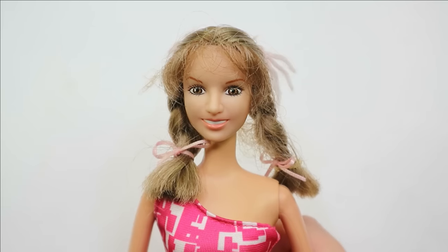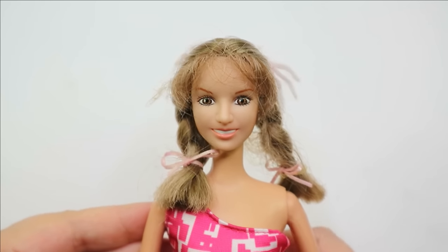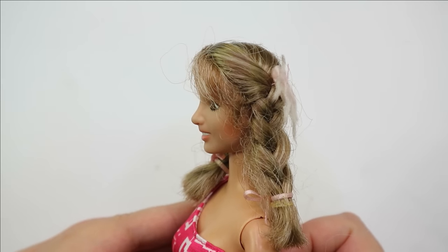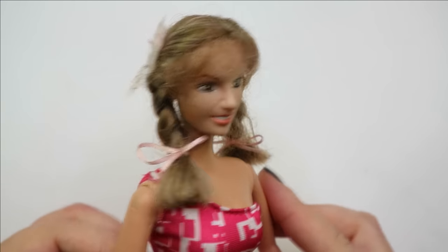And this being said, let's start working. Let's give Britney the makeover. This doll has a very strange face. I can see that they really tried to make her look like Britney, but I'm not really sure if it all worked. Like, her lips look super strange. I hope I will be able to make it all better, but I'm not really sure.